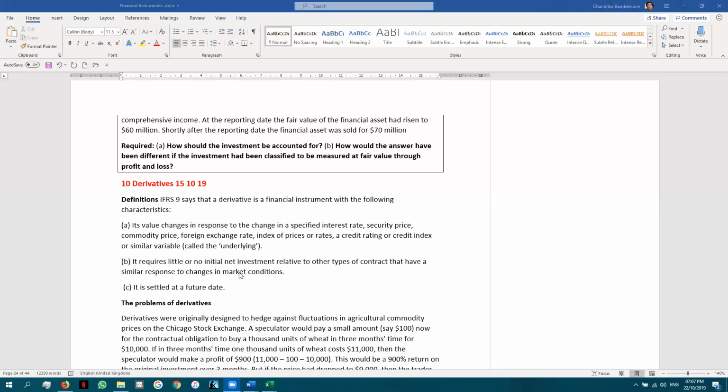Therein lies the importance of a derivative, because if the price of coffee does in fact go up, just as you would lose out in one way in the actual coffee itself, if you actually deal in the coffee, you will gain on the derivative instrument. All that you need to know for this paper is that if a gain is made on the actual, a loss would be made on the futures, the derivative, and vice versa. Two losses and two gains cannot be made.